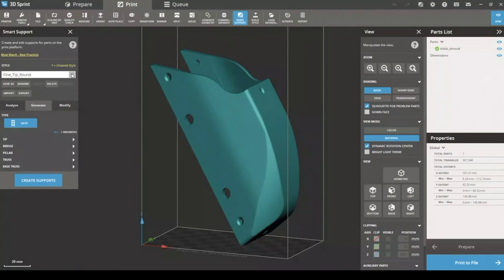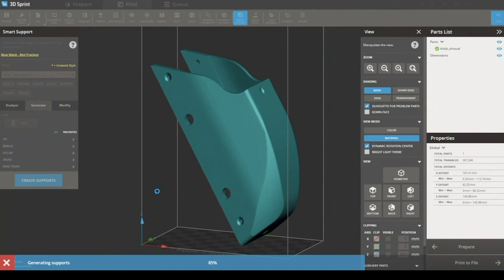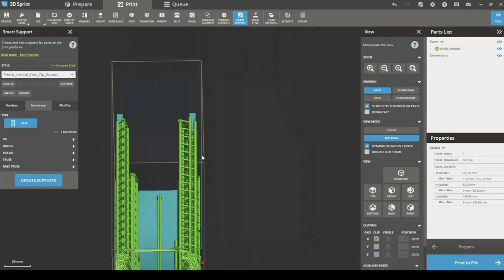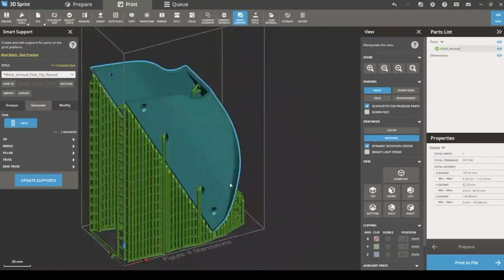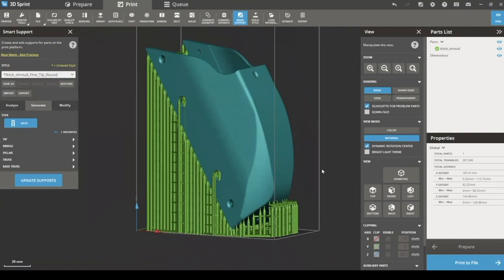And so let's set your supports up again. And we'll let that generate and catch up to us. Almost there, and there we go. And so you can see the part supported. You actually save a little bit of space on your parts in the middle because you are self-supporting among this section that's coming up on the inside and this front wall. But let's take a look at a little bit closer of what these supports look like.